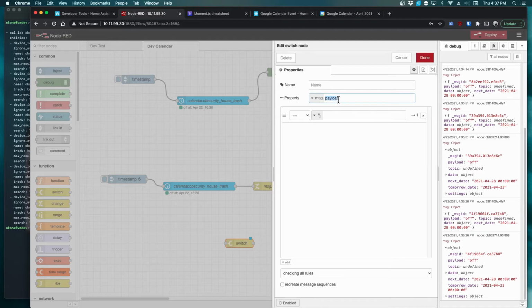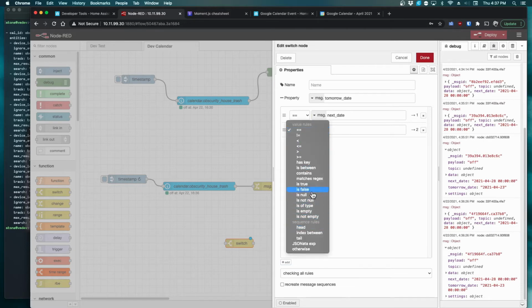So if message tomorrow date equals message next date, and then otherwise we'll have an otherwise here.